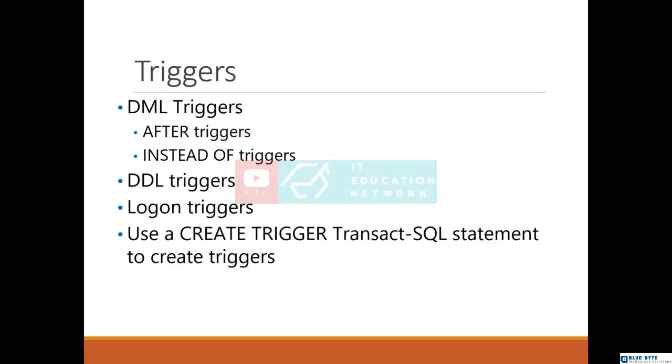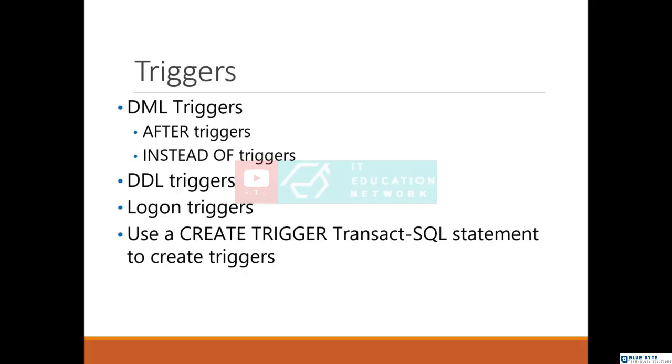Another SQL Server database object is called triggers. A trigger is an encapsulated Transact-SQL statement that executes or responds to an action performed in a database. You cannot execute a trigger by calling it in a Transact-SQL statement as you can with a stored procedure. Only the triggering action causes a trigger to run. There are three types of triggers that SQL Server supports: data manipulation language, which is DML triggers, data definition language, DDL triggers, and logon triggers.